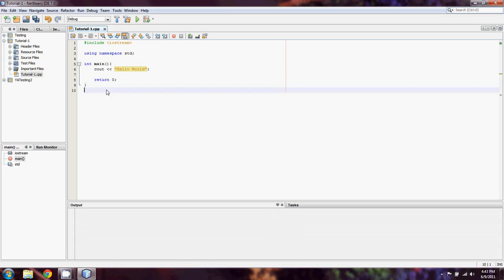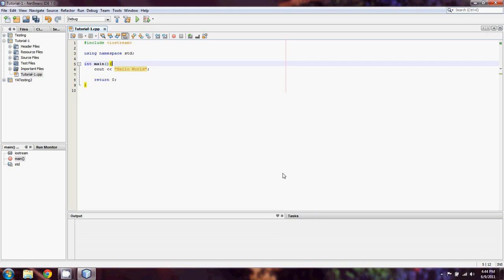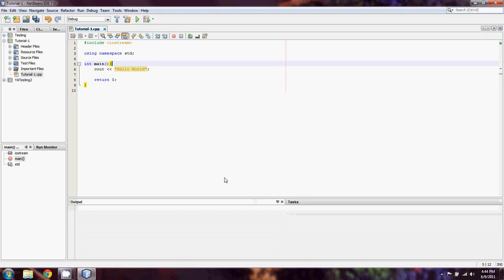Cygwin really likes it if you have a blank space after the closing brackets. Just one little consideration, just so you're more familiar with the terminology that we're going to be using. These little brackets that are highlighted in yellow right here, you can call them brackets because that's what they are, but they're also called scope operators, and we'll get more into what scope actually is. I just want you to be familiar with the words scope and scope operator.